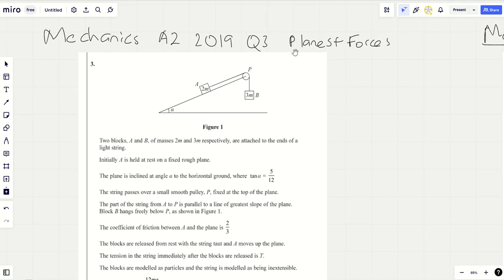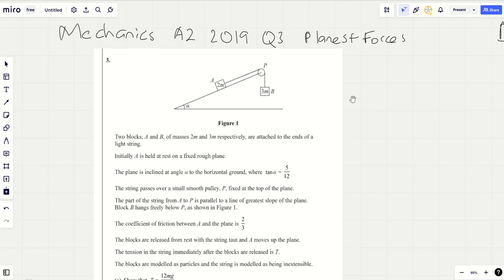It was question 3 and I'm putting this under the planes and forces category because let's face it, there's only really 5 question types they ask in the mechanics paper. So, this is a pulley question that often confuses students, and it's an inclined plane. Students don't like that. They don't like doing the prep work.